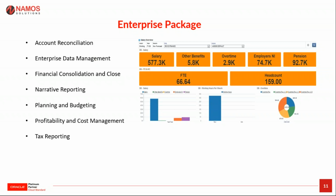Profitability and cost management. So this is a really interesting tool. It's been adopted commercially a lot, not as much in local government, central government so far. I think it's going to be very big very soon. It's about working out how much it costs you to do things like deliver services. I know profitability isn't really a term hugely used within local government, but it's talking about how much does it cost me to deliver a service. So if I provide social care to a cohort of people, how much does that actually cost me? It's not just the cost of the social carers, it's the cost of all the other costs within the business it takes to support those social carers.